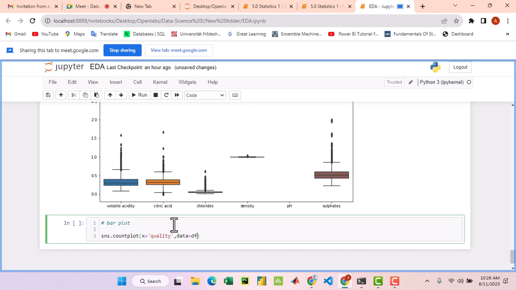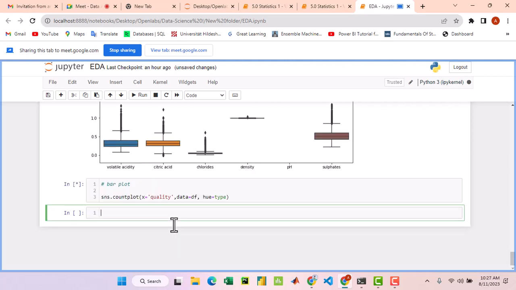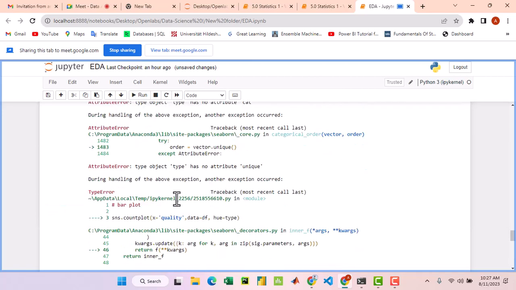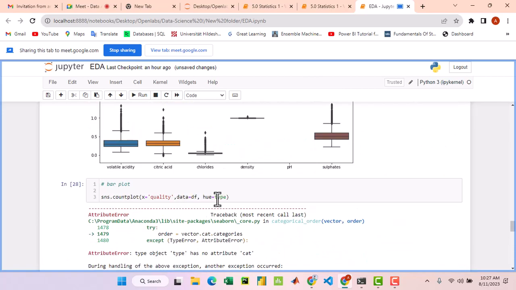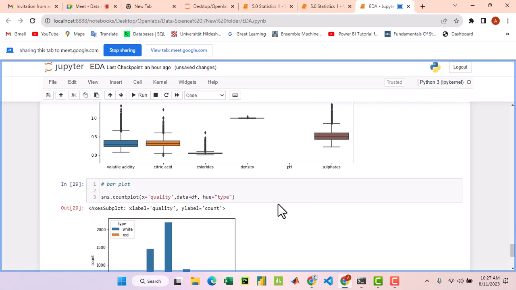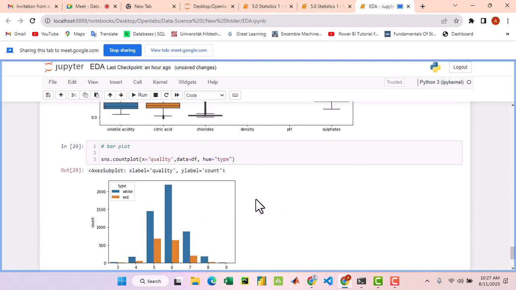We are using the DF, and then we say the hue, the legend equals to type, right? Okay, that's the type. So we are plotting the quality.